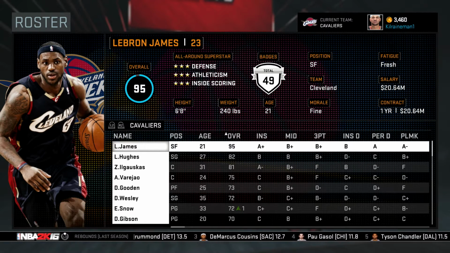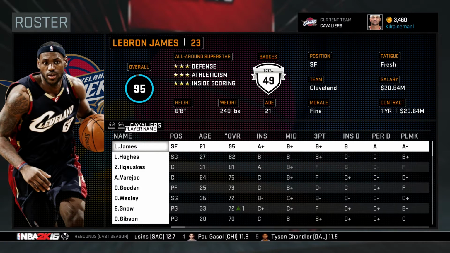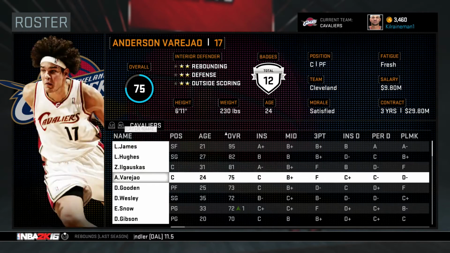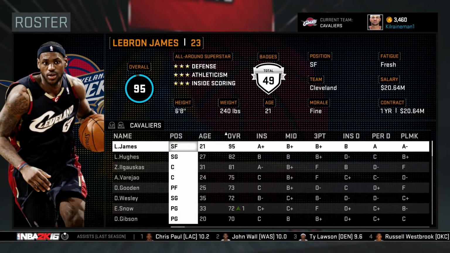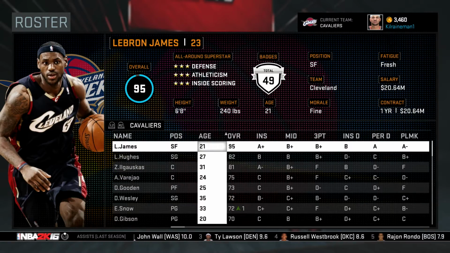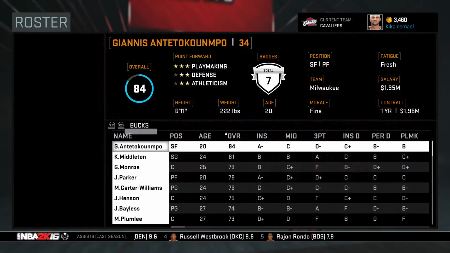TK Gaming here. I'm back with a brand new Rebuilding Historic Teams, and in today's video I will be rebuilding the 06-07 Cleveland Cavaliers. Obviously this team had LeBron James, they had Varejao, Drew Gooden, David Wesley. Not a bad team. They did make it to the Finals, but they did get swept by the Spurs, and LeBron James is a free agent after the season, so we have to make sure we re-sign him.